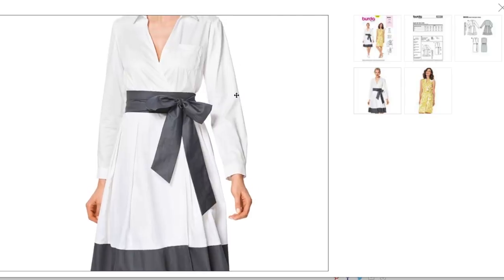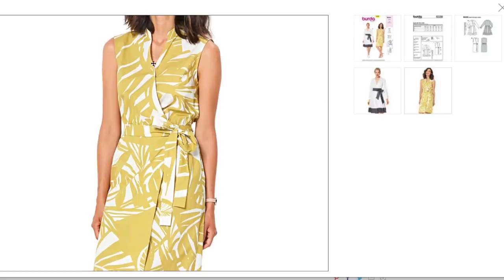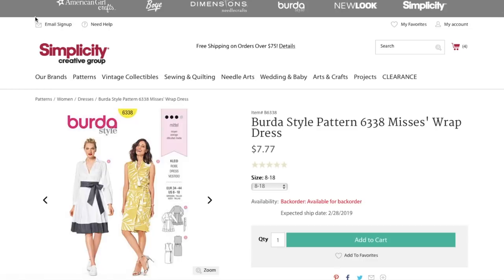This isn't an actual wrap dress — this is all sewn, I'm assuming. It's not something that would fly open or loosen over time with wear. The overlaps are sewn down. I'm a little on the fence with it in the white color-blocking. The one with the print is better. I'm a little annoyed that they pinned this, because I think it should fit well enough that you don't have to do that.